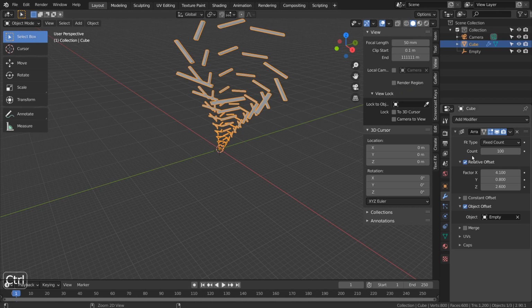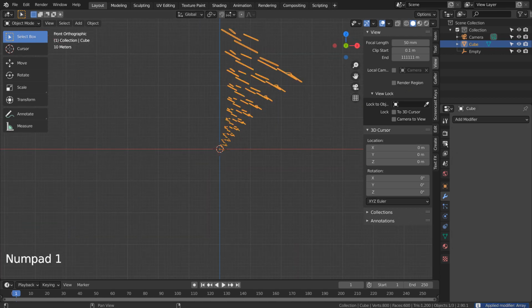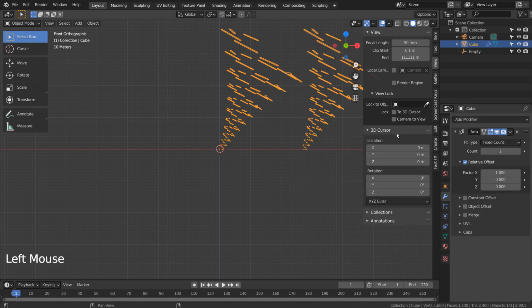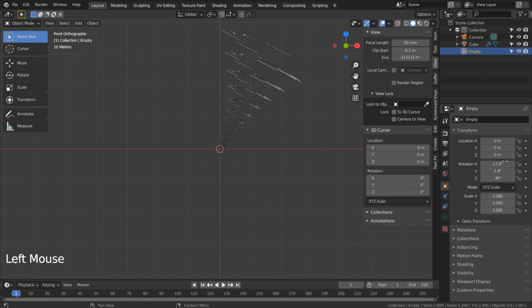Let's apply this modifier, and add a fresh array to the arrayed mesh. By stacking the arrays, we can create an even more interesting shape.